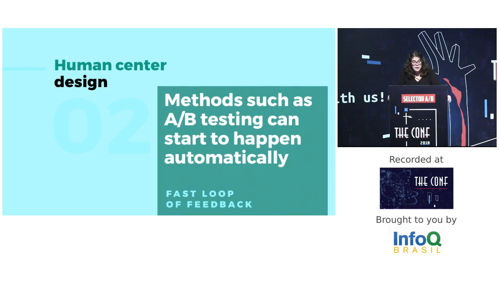Understand how this optimization can happen: replace a word, change a button's color, reorder models on a page. Then the machine learning will implement the change and run the A/B test, and then probably you, developer, will lose your job too if you are working with A/B testing like me. But not a problem, we will rearrange that. Analyze the results and decide which version is performing best, update the product with the new design, and then restart the cycle.